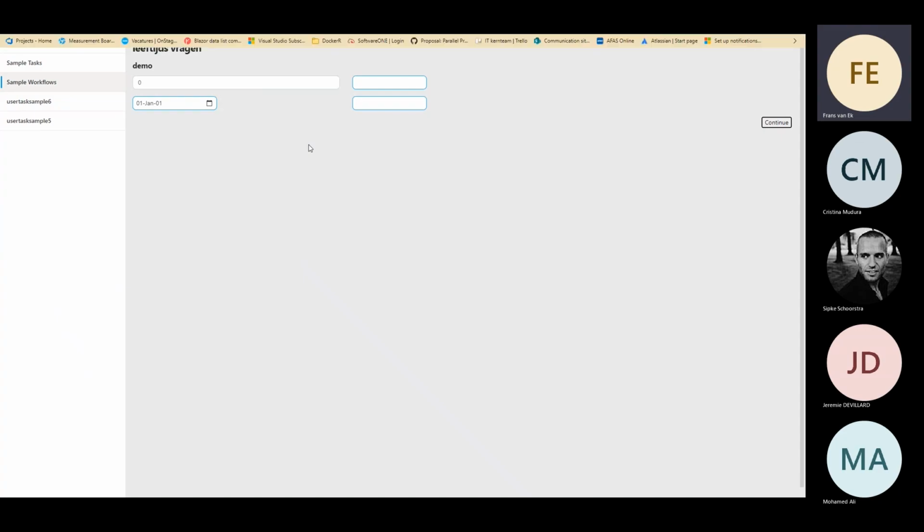But if I refresh the page, then the engine has executed. It's now on the next user task, and now I see the results for that particular page. So this is one of the reasons that you would like to have that SignalR in place, because then whenever you send a signal, you remove the form and you wait for the signal to indicate that now you have to show a new form.